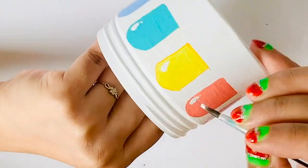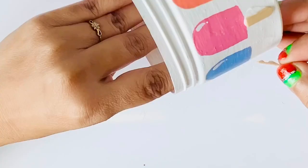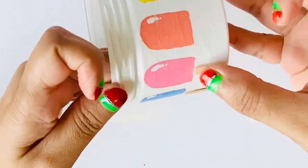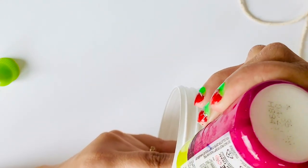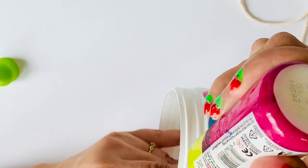Next, I glued original popsicle sticks to the base of the popsicles to make them look real. You can skip this step and color it entirely if you don't have popsicle sticks. Lastly, I glued twine to the top of the bottle like so.